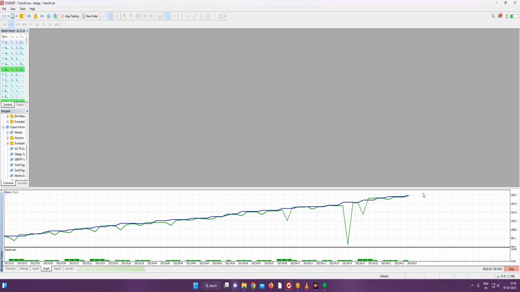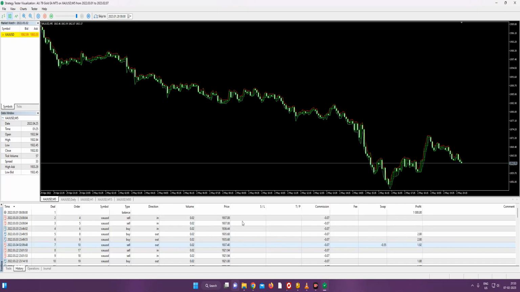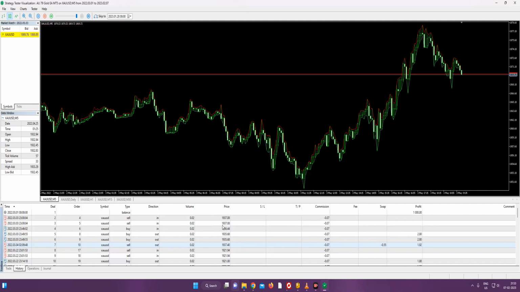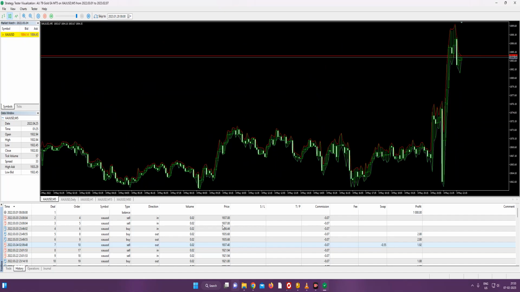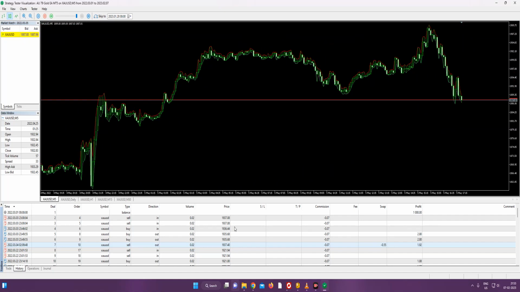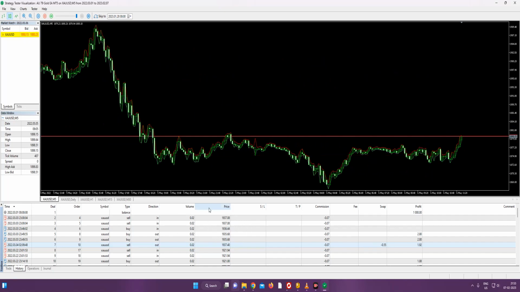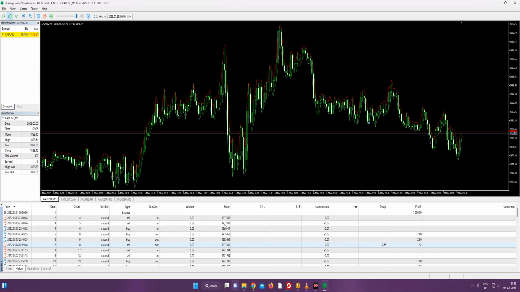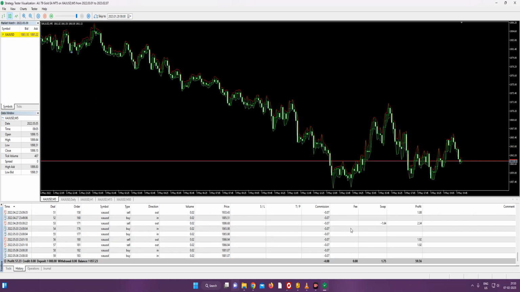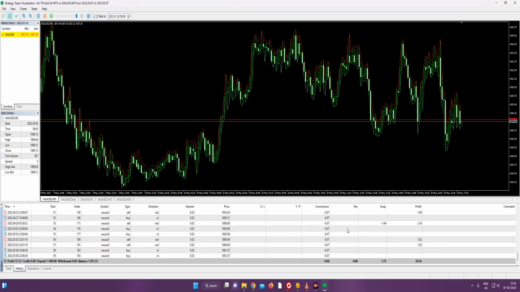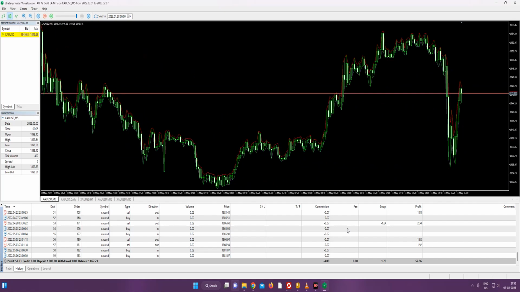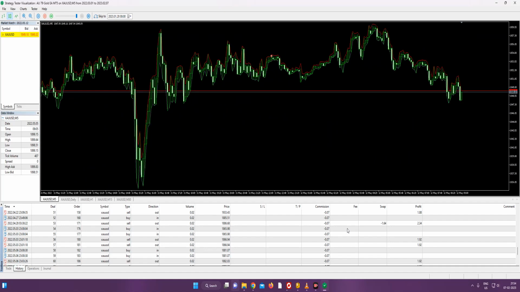So look over here, it's just going up and up and up. The exact same trading, the exact same amount of trades and the price, everything, this MT5 tester is showing us the real account results. Remember, in anybody's real account, these trades were taken in reality, right? So these are not fake results. That's why I told everyone in the start to use the MT5 tester only. It will show you the real results.